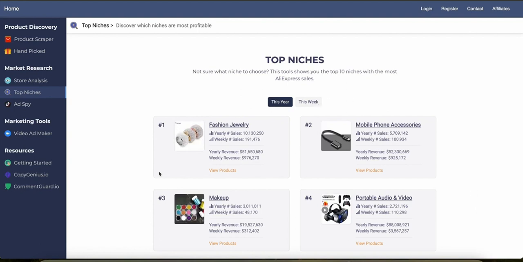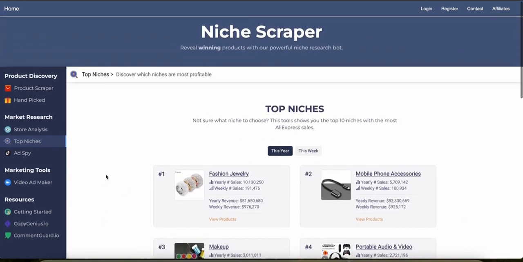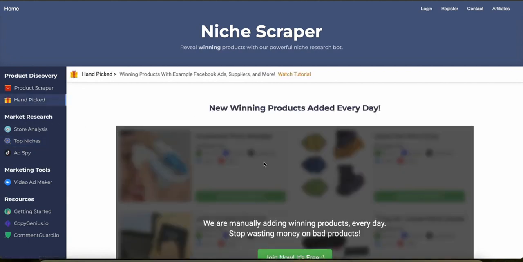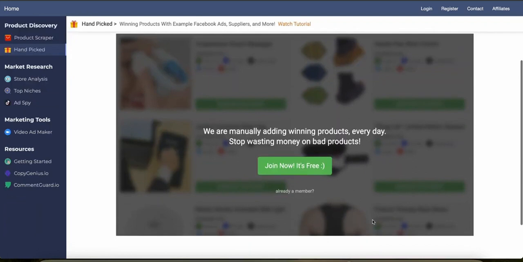Now, what about their profitability and pricing tools? Well, Niche Scraper includes a profit calculator that helps estimate the potential earnings by considering various factors like shipping costs, product costs, and suggested retail prices. This tool is invaluable. It's super useful for quickly assessing whether a product could actually make you money or if it's going to destroy your business.